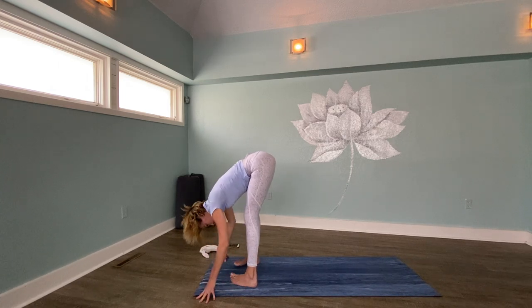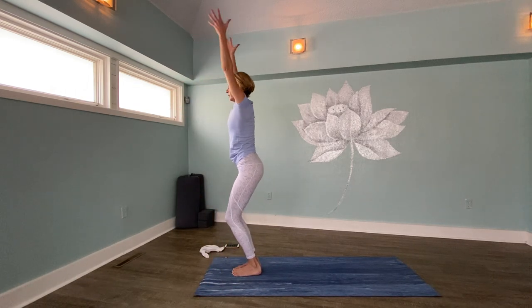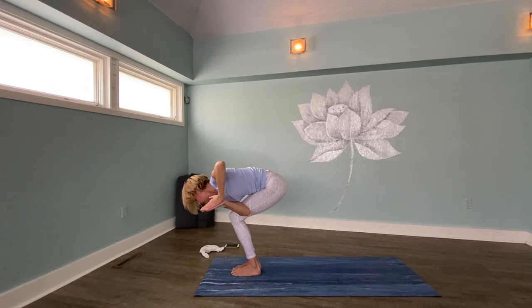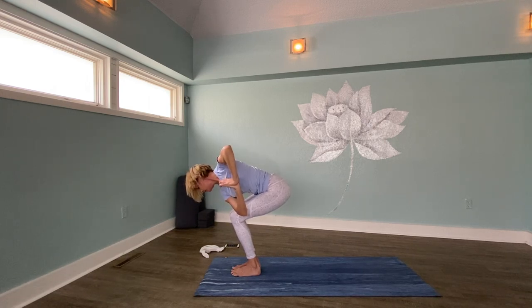Look where your toes are, walk your feet together, bend your knees, thunderbolt. On your exhalation, prayer twist to your left. Just work your way into the pose, breath by breath. There's a little bit of, not a tug of war so much, but a tug of love. Keep working your hips down, contracting in, and then generating some space between your thighs and your belly.